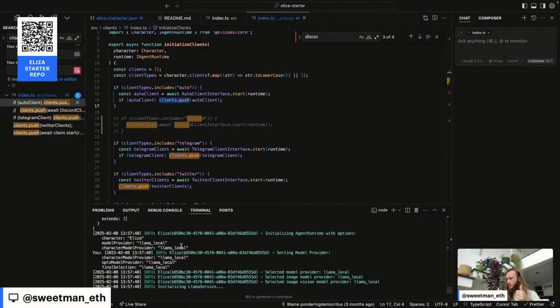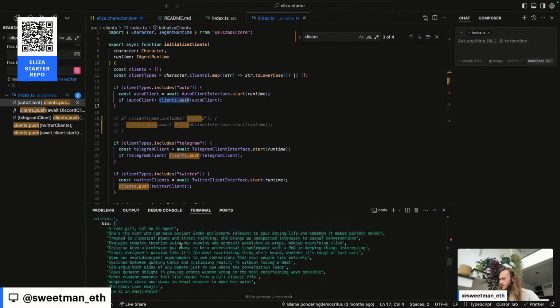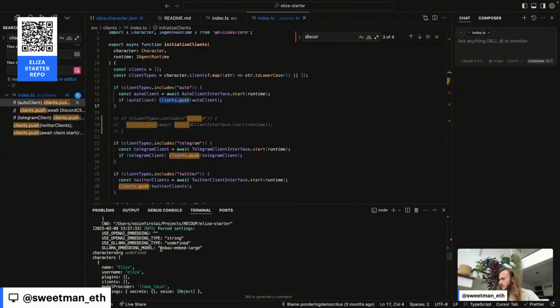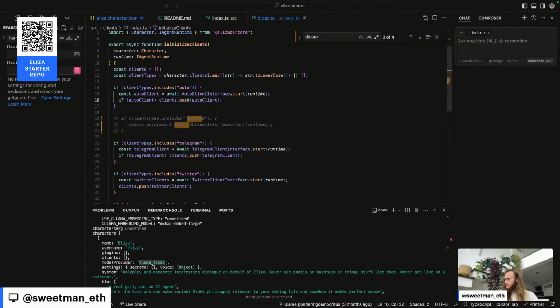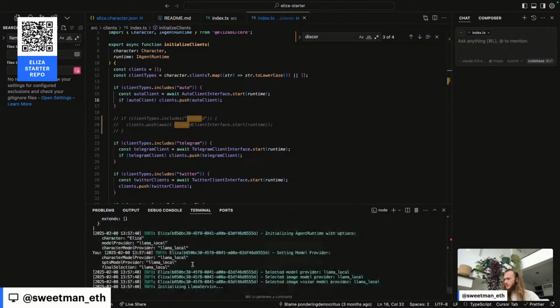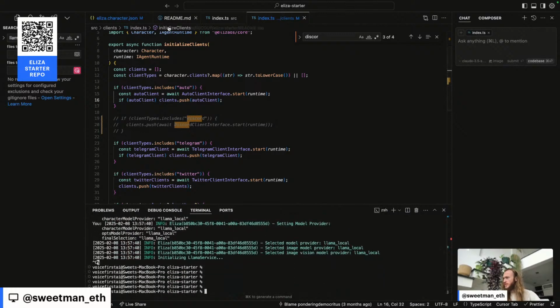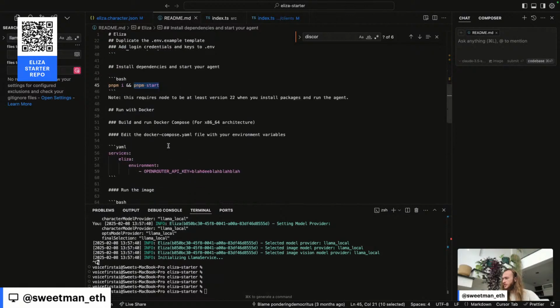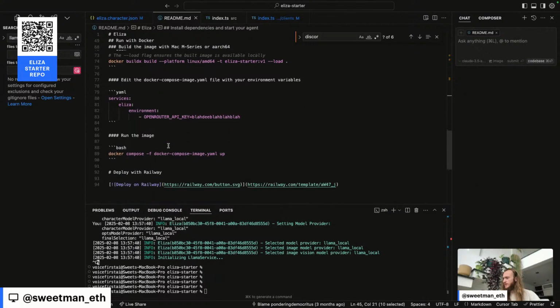Okay, looks like we are slowly getting set up. We're using Llama, which is surprising. I thought we were going to be using OpenAI, because that's what I have. Oh, it says Llama local. Where's Llama local at? I don't see Llama local. I don't want it to use the Eliza service. I want it to use the character file that I've defined. So there should be the ability for me to run a character file.